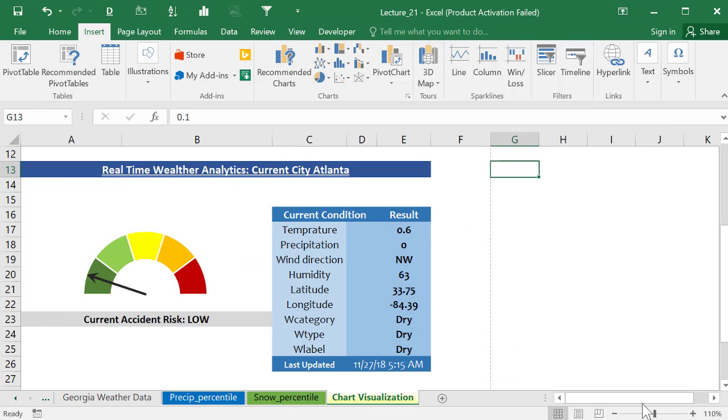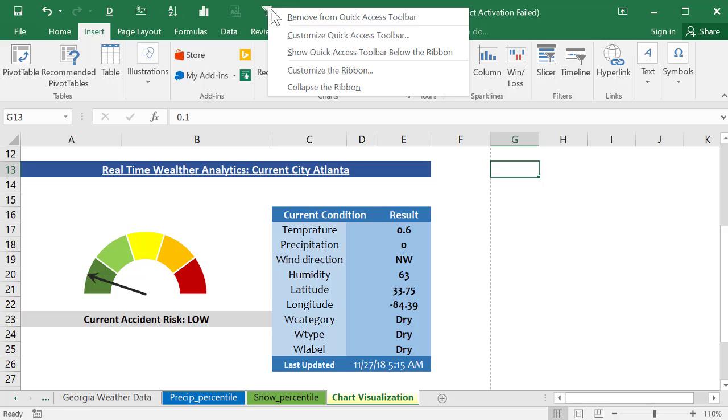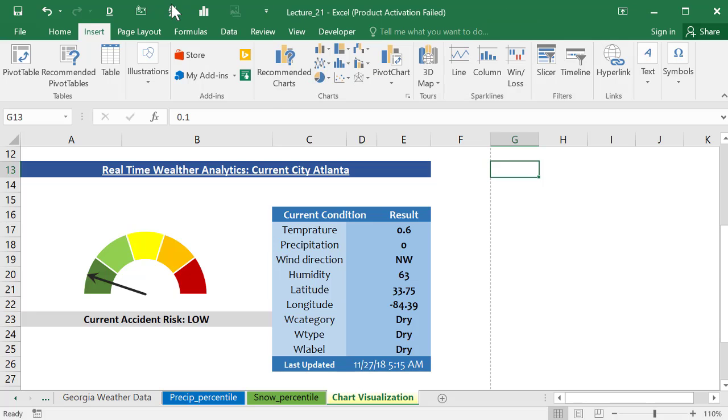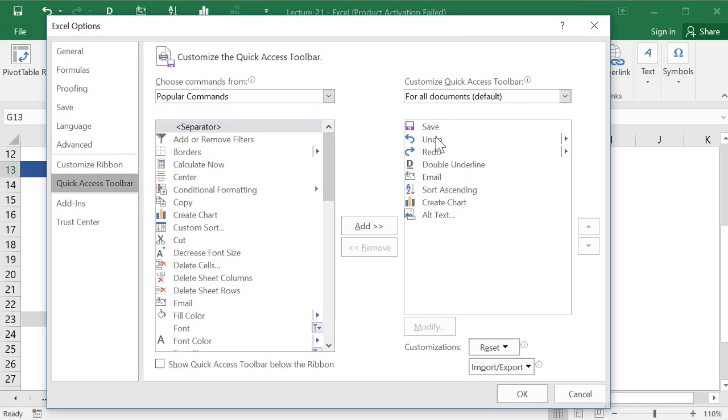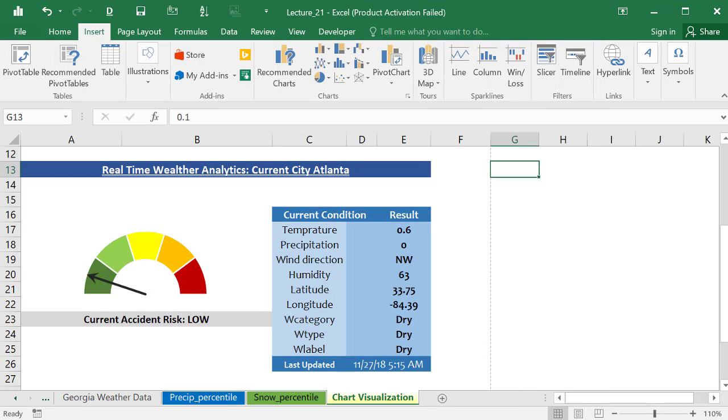After we select our choices, click OK, and we have them here. We can remove one if we don't want it, and we can customize the Quick Access Toolbar also, make an adjustment and click OK.